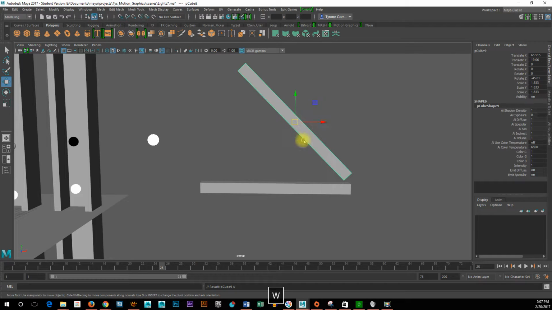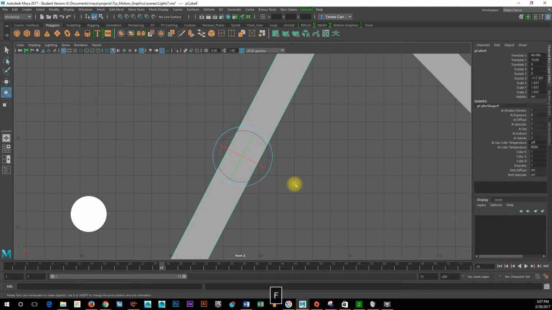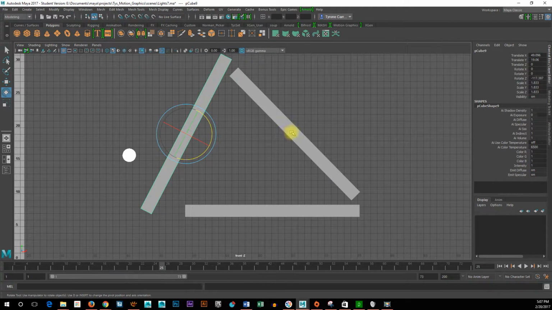Let's take the duplicate, set it to world so I can push it over here. Rotate. And ideally I'd probably be looking at this in the front view so it lines up a lot easier.